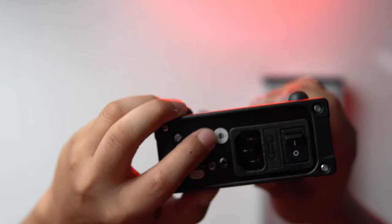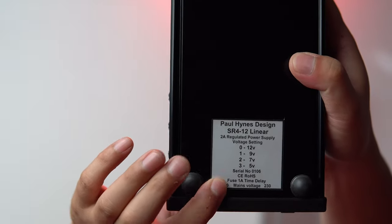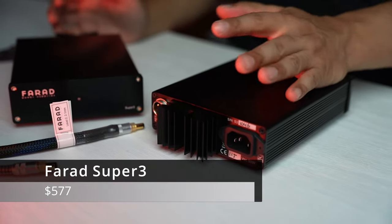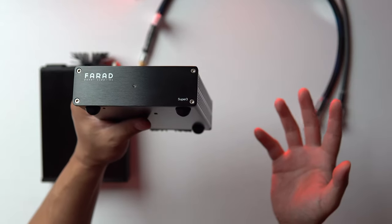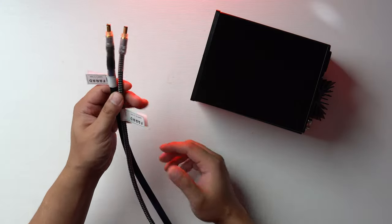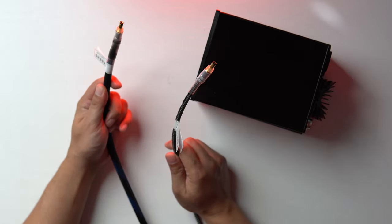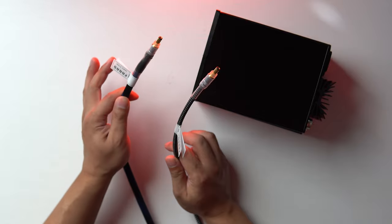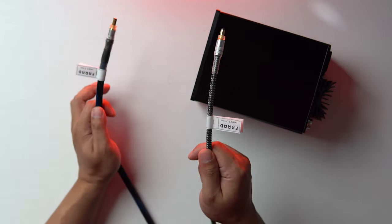With both power supplies, you can adjust the voltage with a little screwdriver, and there's a legend showing which voltages will be applied. This is the Farid Super 3 power supply and is by far the smallest power supply in this comparison — a bit surprising considering most linear power supplies are much larger. It's small, but it has really good weight and is very well built. The review units came with two level two cables: a copper one and a silver one. The copper one will sound more congealed, dense, and relaxed, while the silver one will supply more air and has a more vivid presentation.